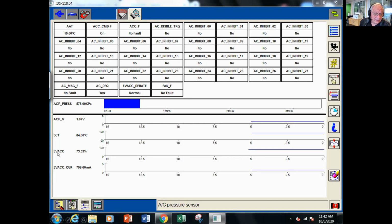When we take a look at our compressor duty cycle, keep in mind this is a variable rate compressor. I'll explain that in a second, but the computer is commanding a 73% duty cycle, which should be equivalent to about 3/4 of an amp being applied to the control circuit.